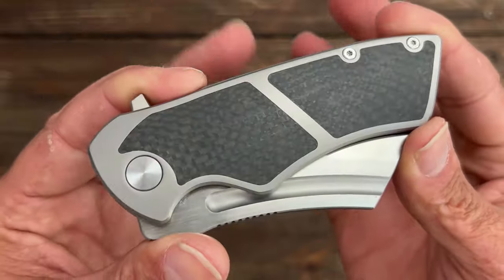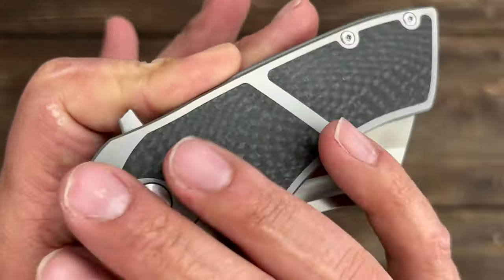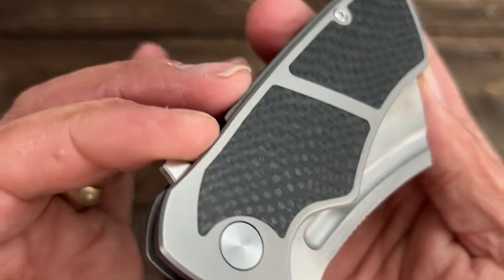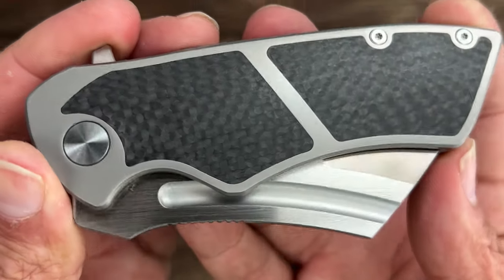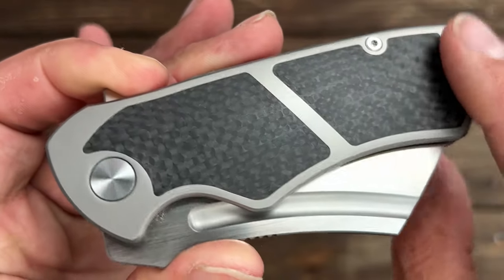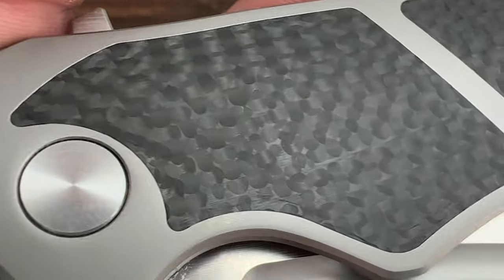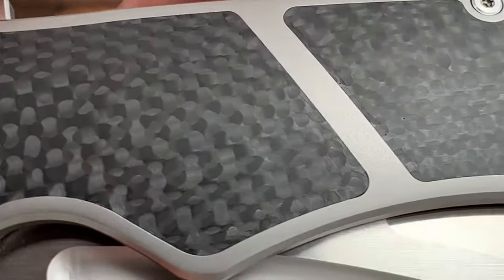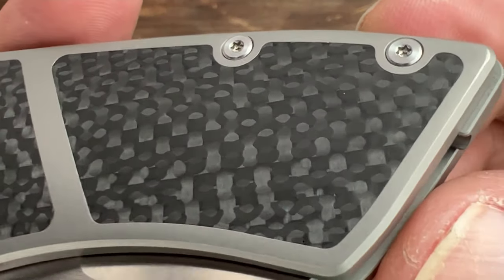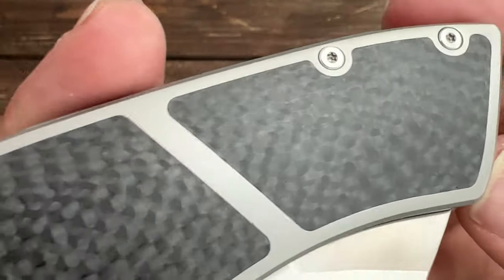Now let's take a look at the handle area. You have this stunning, I love standard weave carbon fiber. I think it looks really nice, especially when the scales are contoured like this. It really plays well with the lights. And they did an excellent, excellent job. I haven't noticed any voids, any hot spots, no crazy gaps. Looks very, very nice. Well done to you.